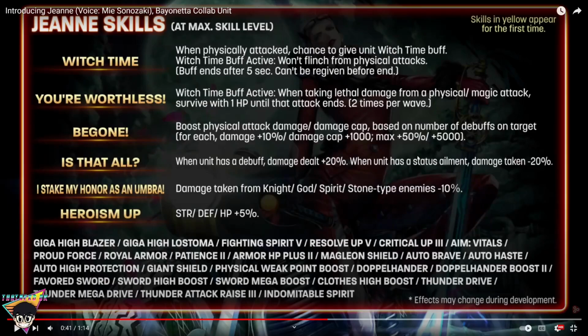For Witch Time, we have a physical attack with a chance to give the unit a Witch Time buff. With the Witch Time buff active, it won't flinch from physical attacks. Really nice. And then she also has that little super armor for physical, and the buff ends after 5 seconds. Very similar to Bayonetta. It can't be re-given before the end. Exactly like Bayonetta, honestly. So if you have some time with Witch Time on Bayonetta, then it's very similar.